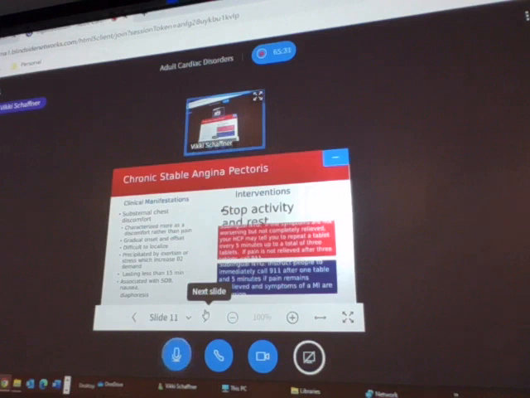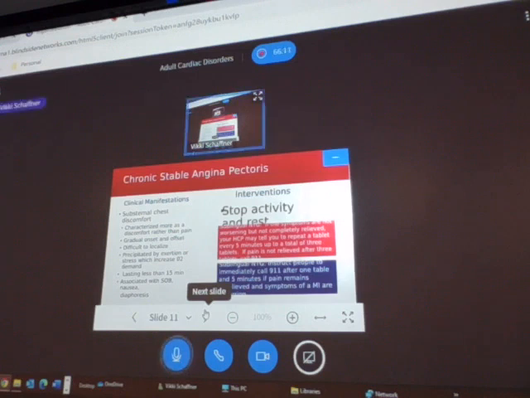Again, with stable angina, you're going to ask the person what triggered the event. Remember, with Caldera, you're saying the onset. What was the onset? What were you doing when this happened? So we usually know that this stable angina begins with exertion, that there has been a greater workload on the heart. It usually is relieved with nitroglycerin, and the pain or the discomfort will subside within 15 minutes.